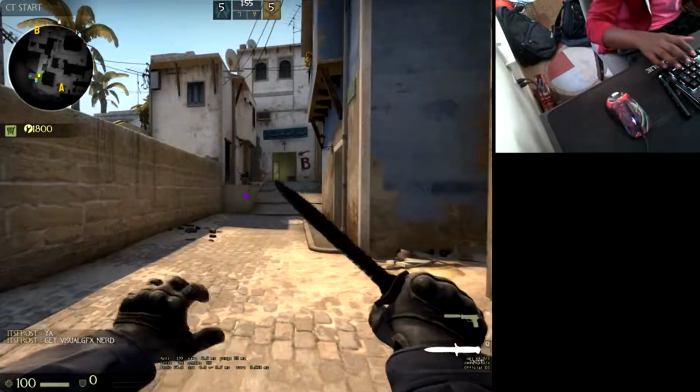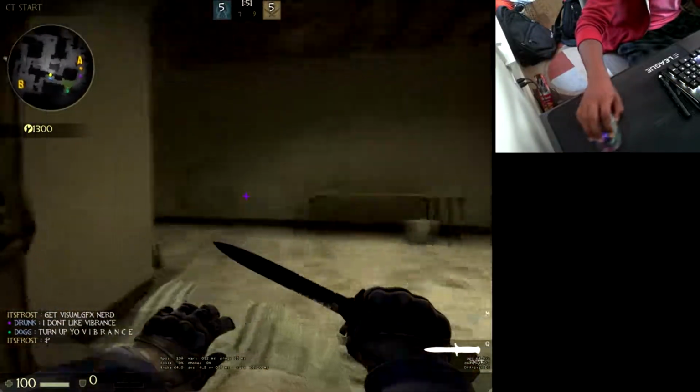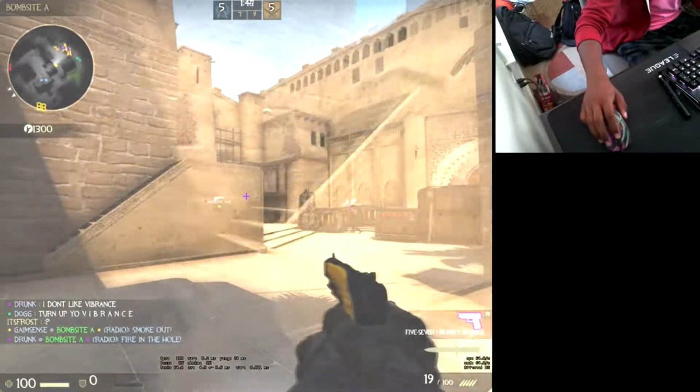Many times an important part of losing pistol round, especially on CT side, is to force up, buy a $500 to $100 pistol, use a $500 pistol.